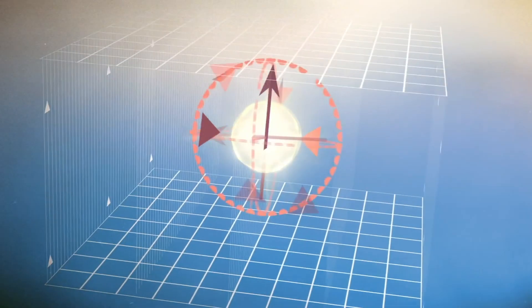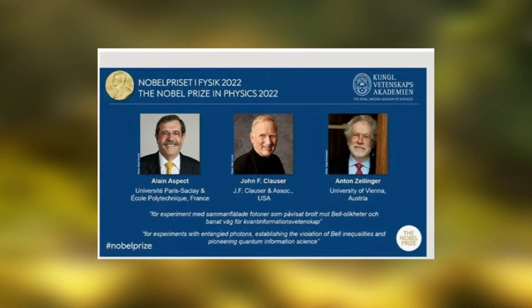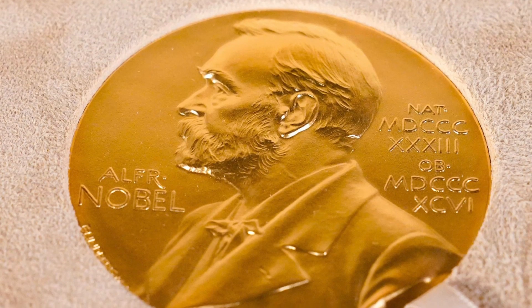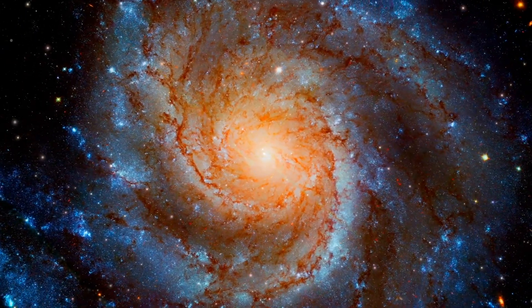Quantum information sciences are emerging as a new field with potentially revolutionary implications. John Clauser, Alan Aspect, and Anton Zeilinger were awarded the Nobel Prize in Physics in 2022 for their contributions to the discovery of quantum information systems.